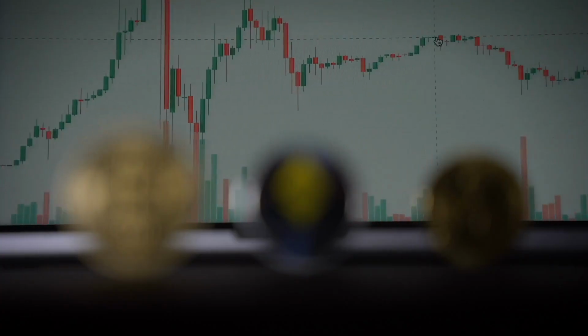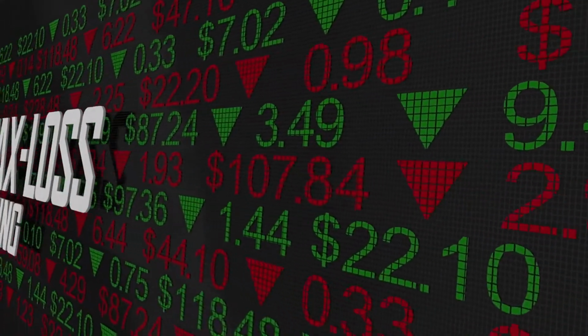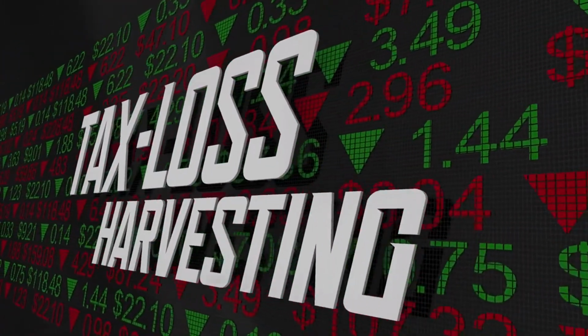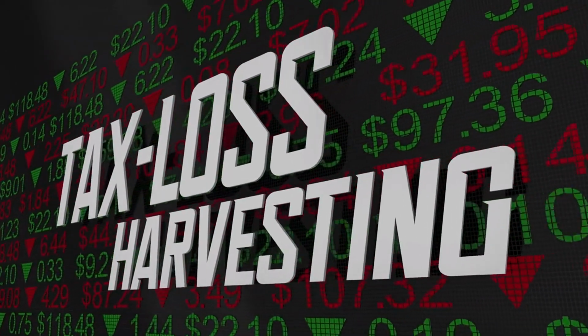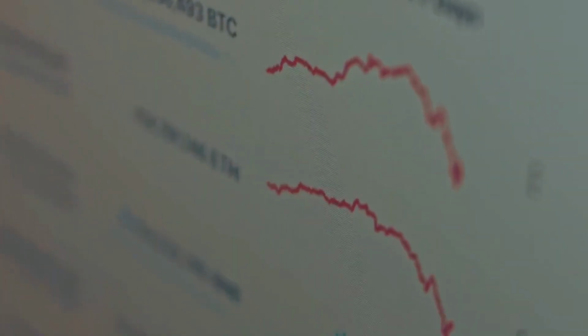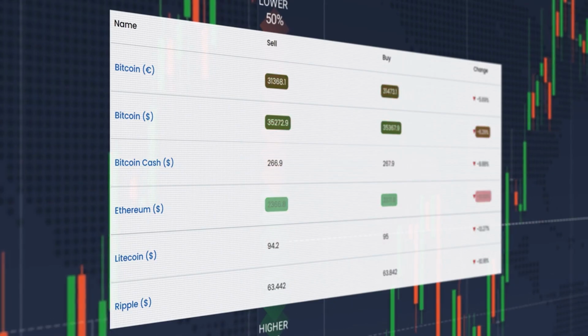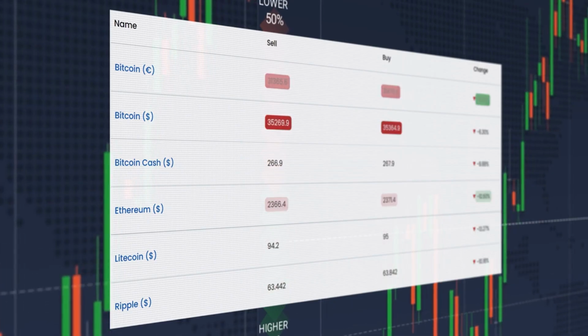Taxes on losses. When you sell your crypto investments at a loss, the IRS treats them as capital losses, which are taxed the same as any other capital gains. The amount of your capital losses is equal to the selling price minus your cost basis, and can be used to offset other gains or reduce your overall tax liability. If you have no gains to offset, your losses can be carried over to future years to reduce your tax burden even more.